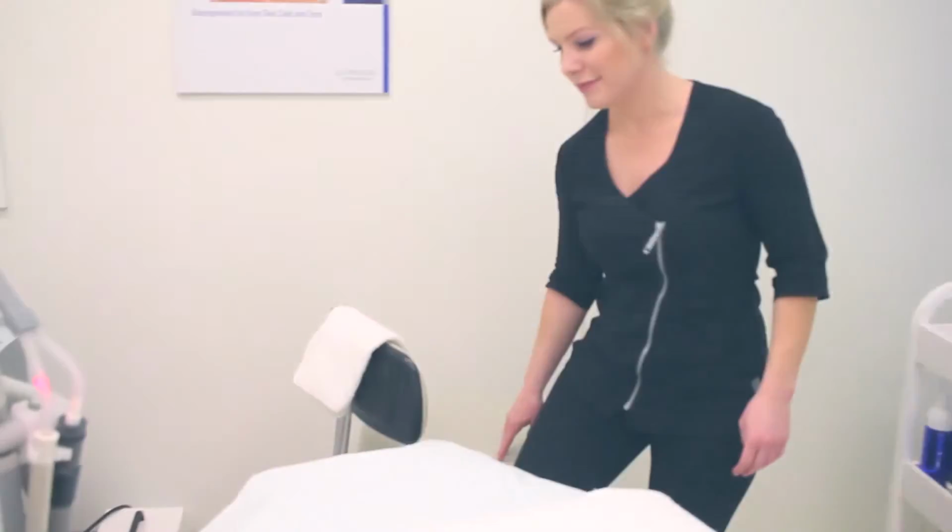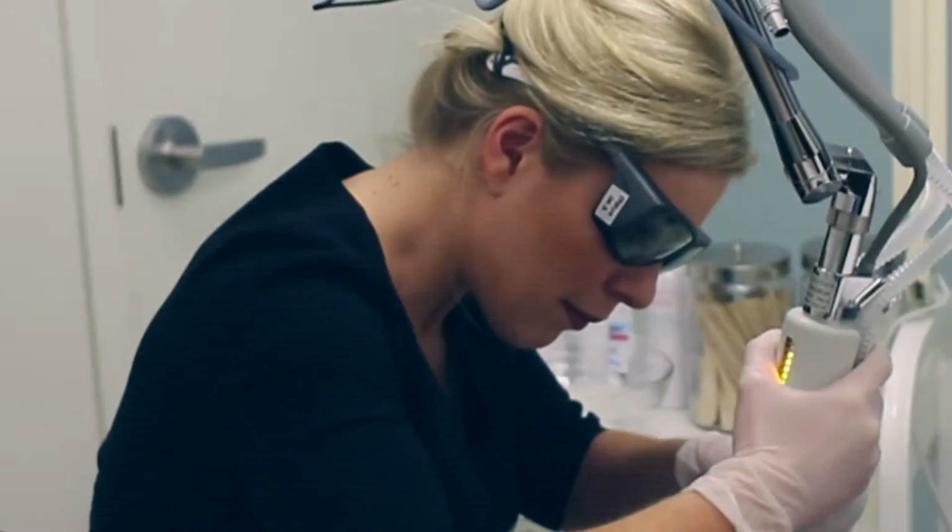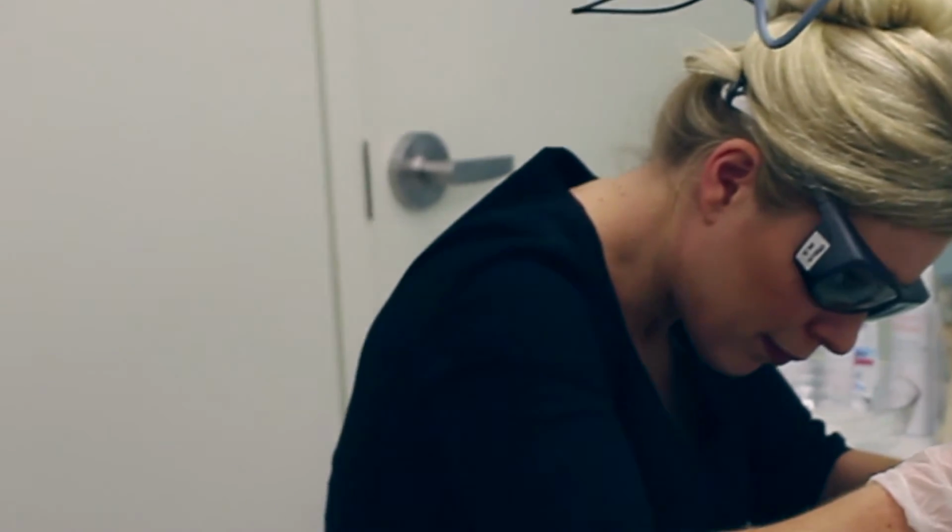It's not uncomfortable at all. What you're going to experience is heat, and that heat just gradually builds up within the skin. It's just like a massage, and she's constantly rolling the machine around, and you can feel it heating, and then where she wants it to really work is where she applies extra pressure.